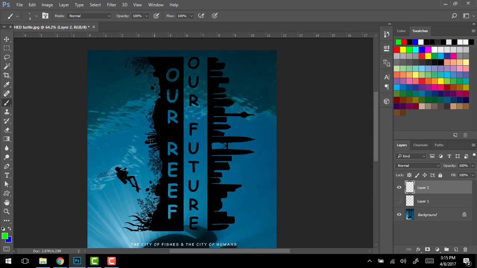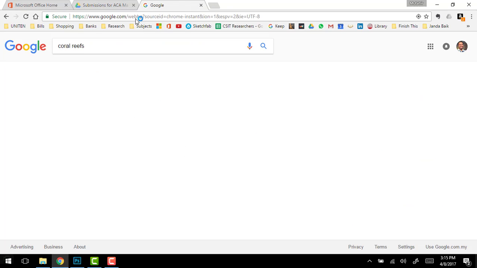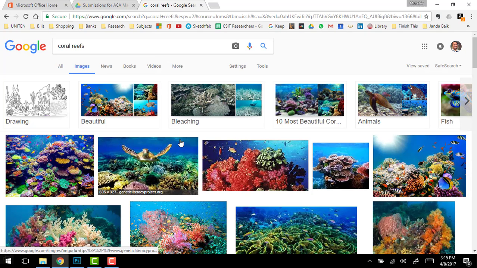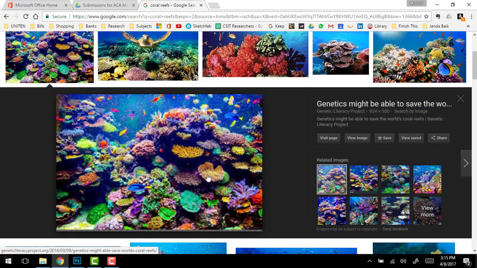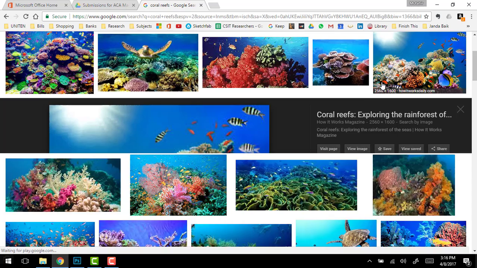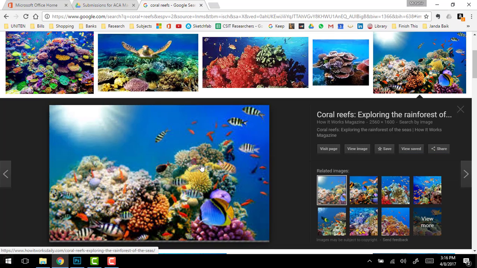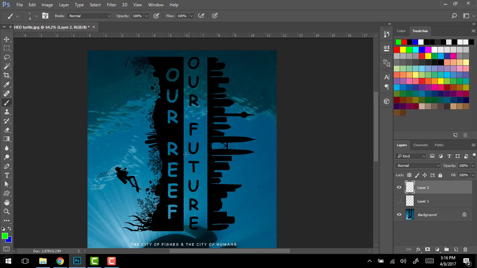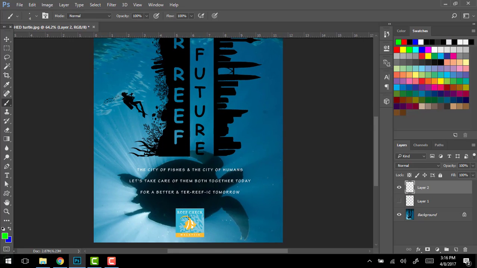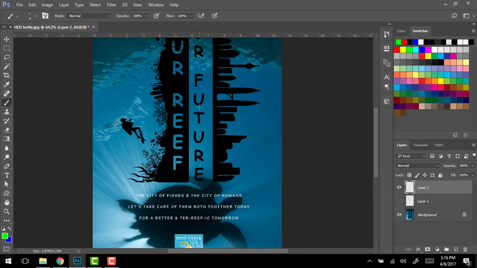And what I mean by that is, when we think about coral reefs, and let me just bring up an image about it, normally, in general, we think about colors. Yeah, we think about colorful stuff like this, or this, and it looks very pretty. But how do we have that in our poster? Plus, the pictures that Reef Check gave us were not that pretty. Now that's a bit hard.